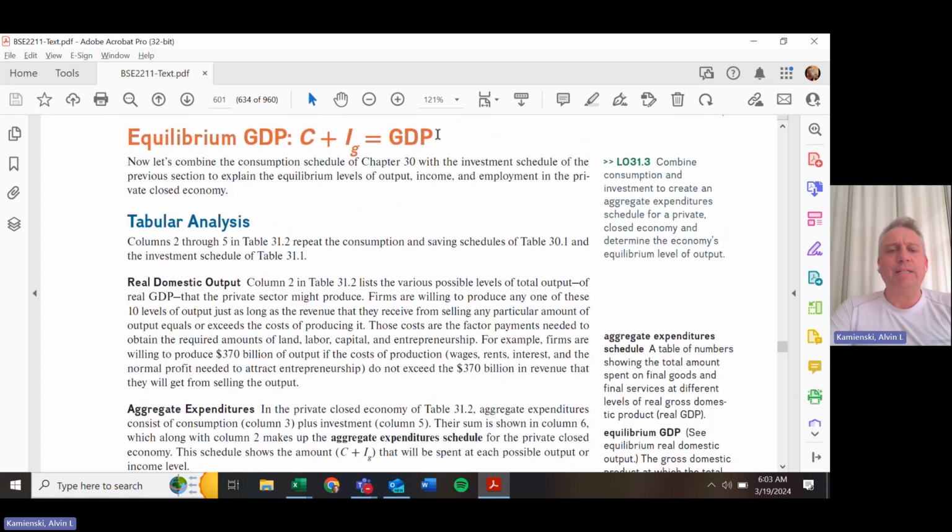The way I always describe that is equilibrium when what we produce is equal to what we buy. So I always call it no want, no waste. No waste means we produced everything, and no want means everybody's got what they liked.